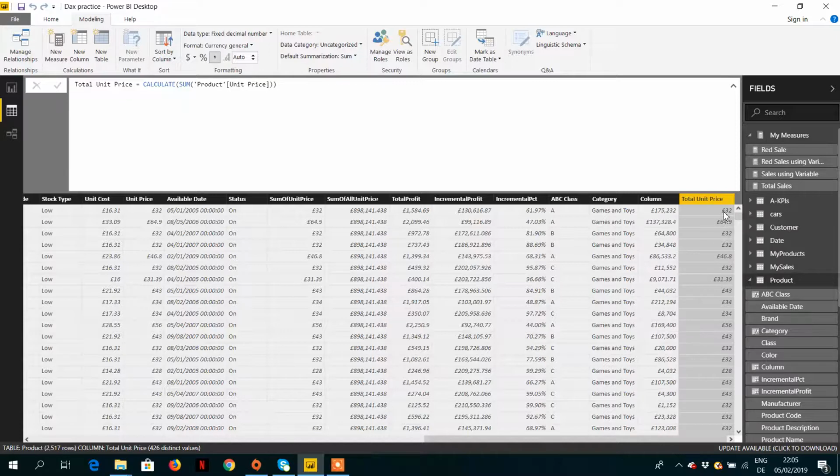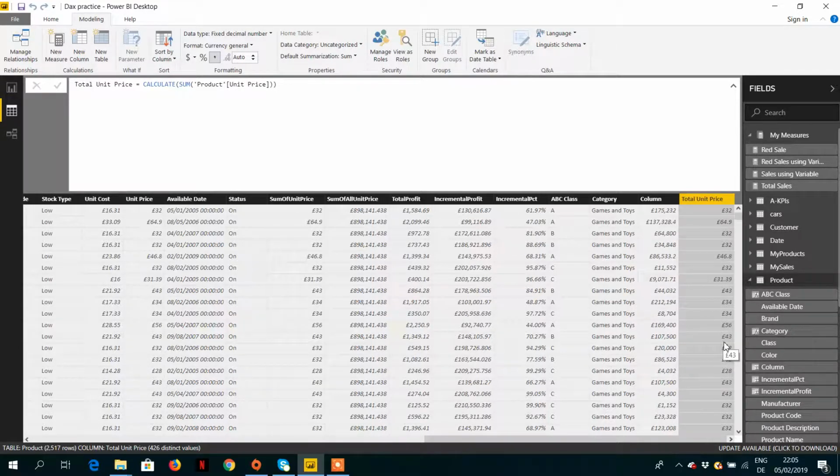Here you can see different values depending on the products. If there are identical products, then we are summing up those values for those identical products. Otherwise it is displaying the individual value.